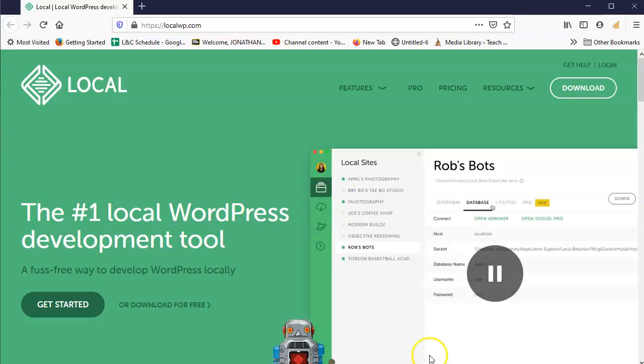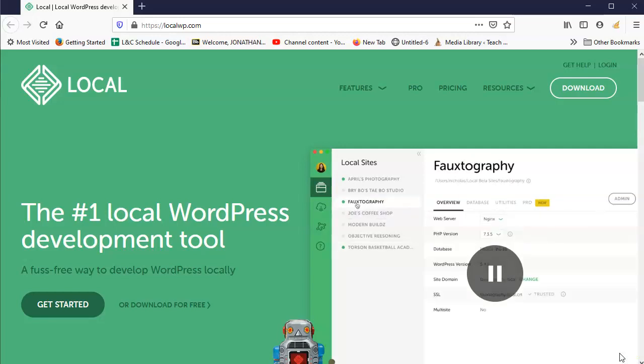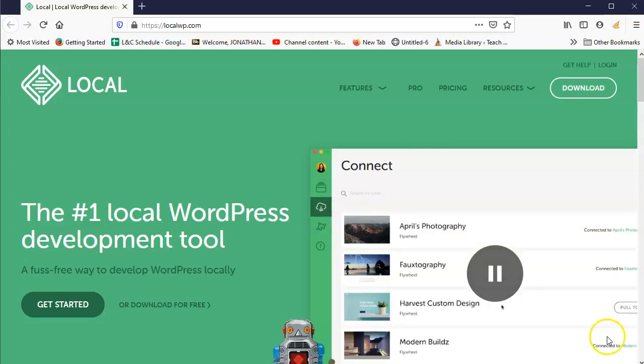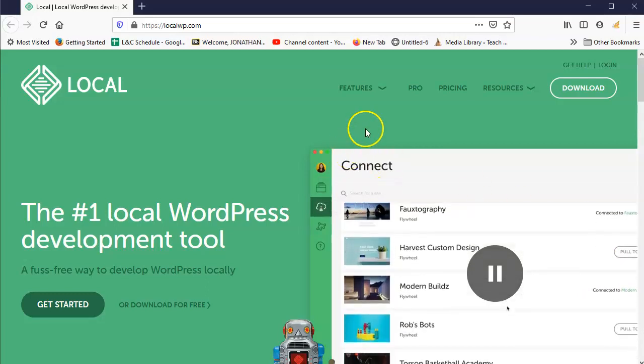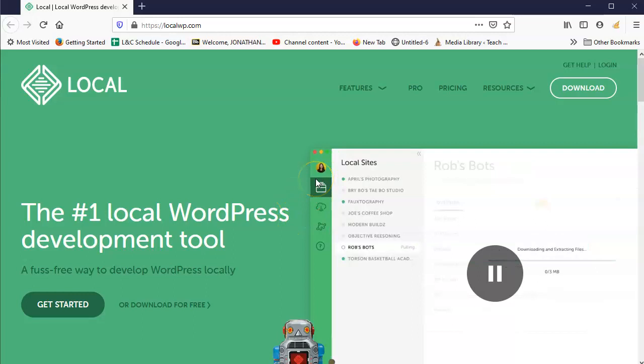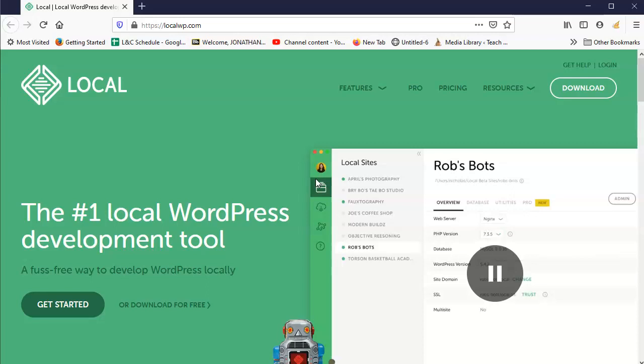But it's completely free. And if you ever decide that you want to keep your site and make it live, you can either export it out or take all the things that you did and try to transfer it over. Or Flywheel is actually a hosting platform itself, and they have a button that you can click on, and it will directly transfer it over once you've purchased a subscription from them. So, anyways, just go ahead and download Local, and in the next one we'll start making the site.